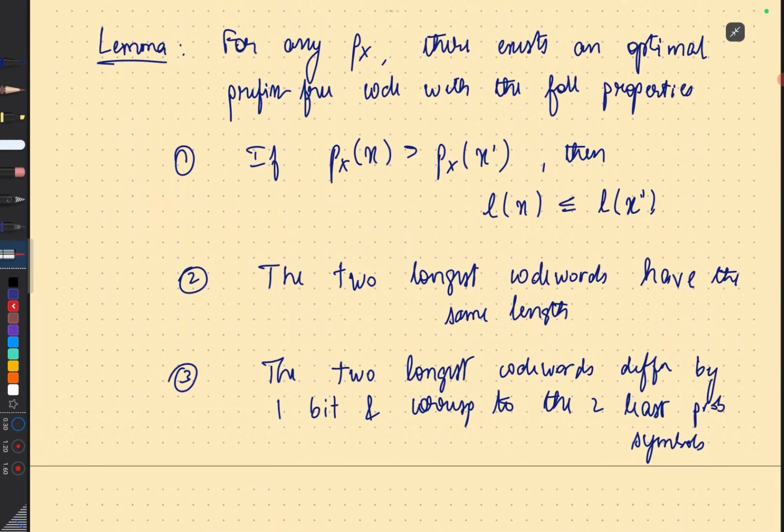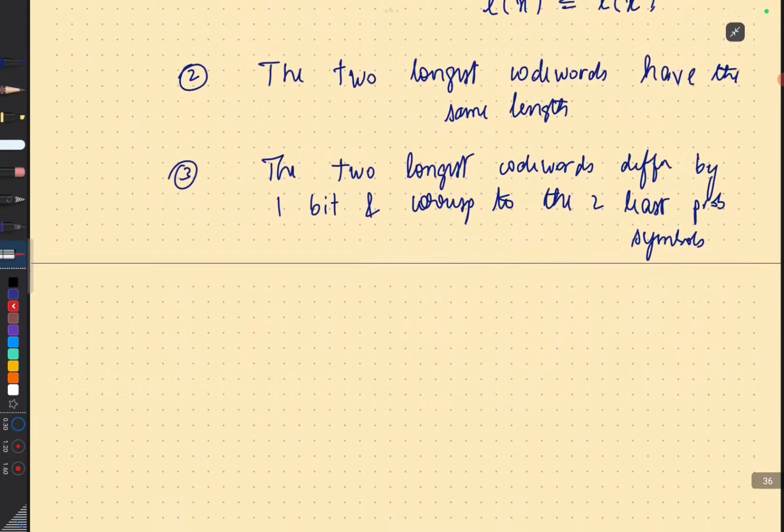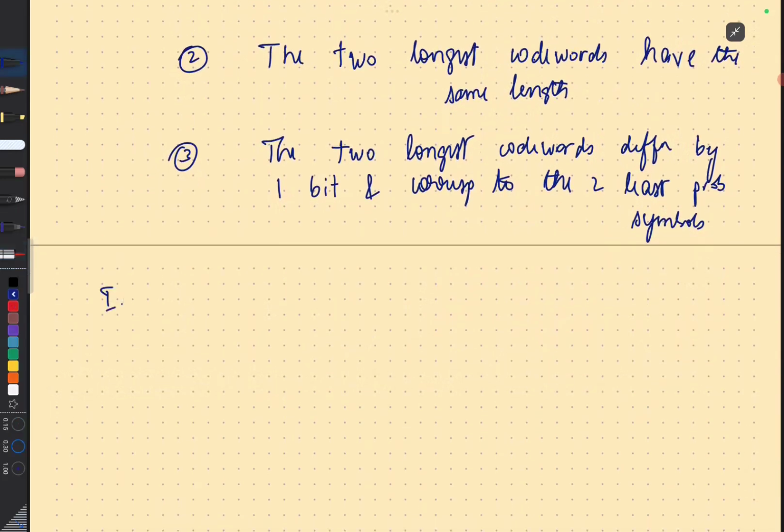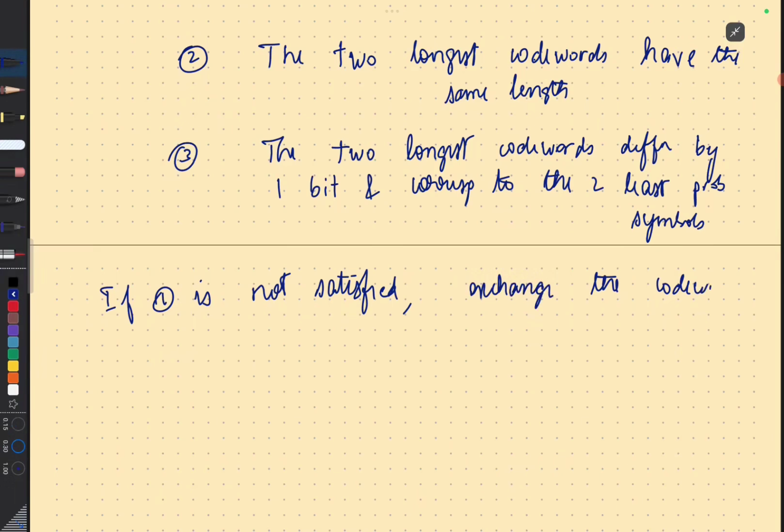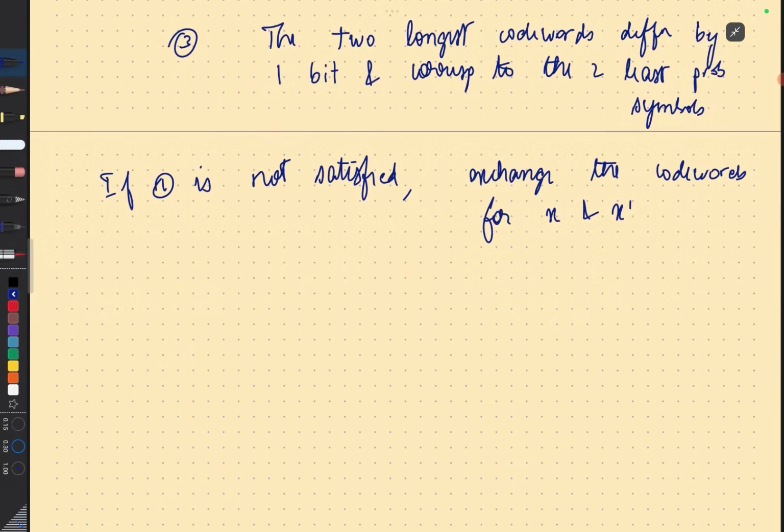Correct. So let's say that you have x and x prime, for which property one is not satisfied. Then what we can do is exchange the code words for x and x prime. All right.